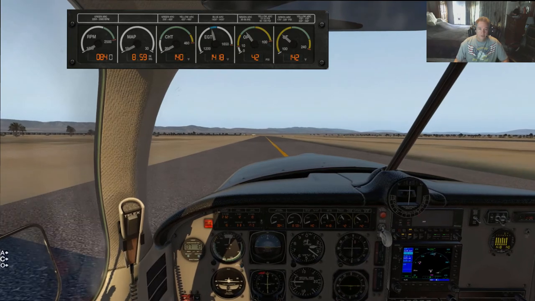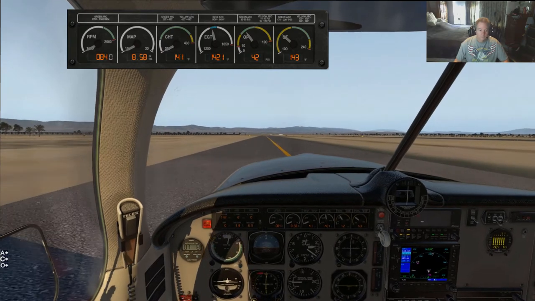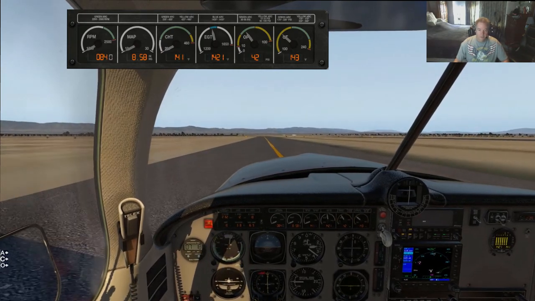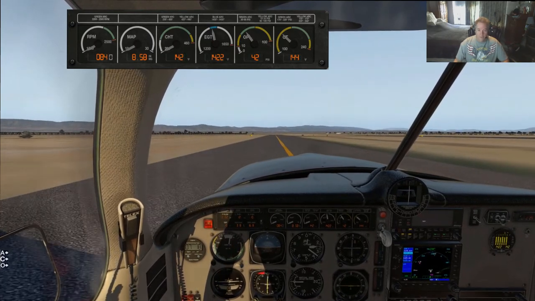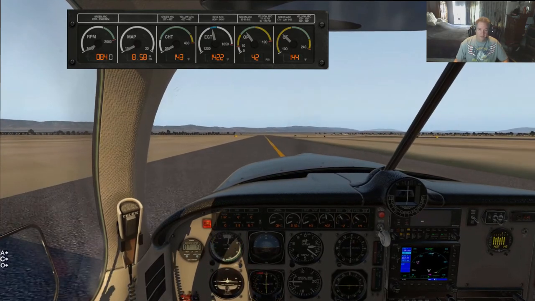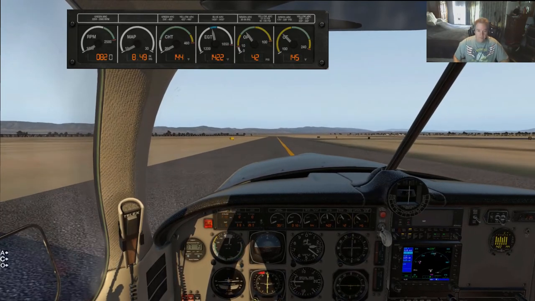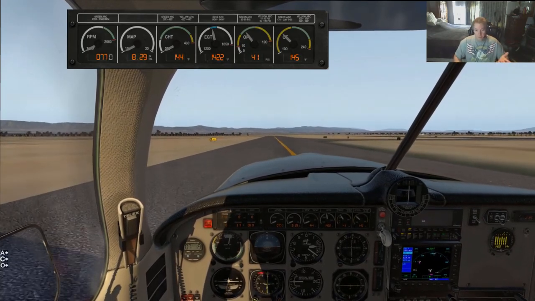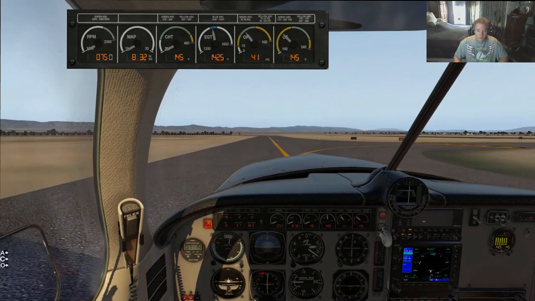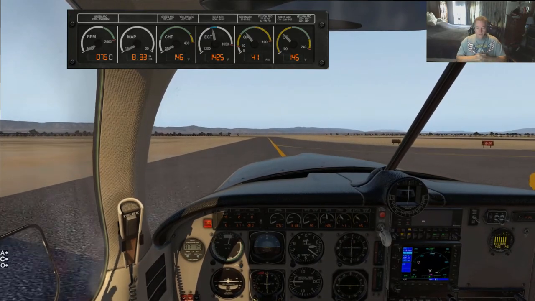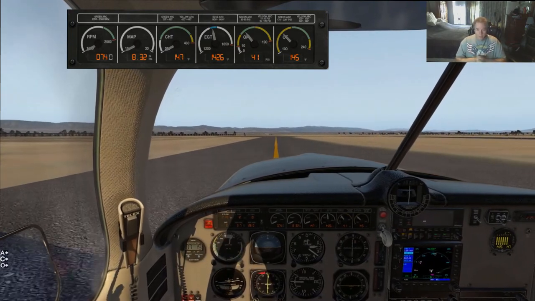And you can see the temperatures are starting to climb a little bit, at least on the oil temperature, because I have the cowling flaps closed. And the temperature is 10 degrees Celsius out there, so what is that, 50-something, 60-something? My Fahrenheit and Celsius conversion is not the best. And I should have had my taxi lights on, by the way. And now you can just hear the RPM change, because I just turned on my alternator. We were working off of the battery. So now we're working off of ship power. Go ahead and throw my pitot heat on.